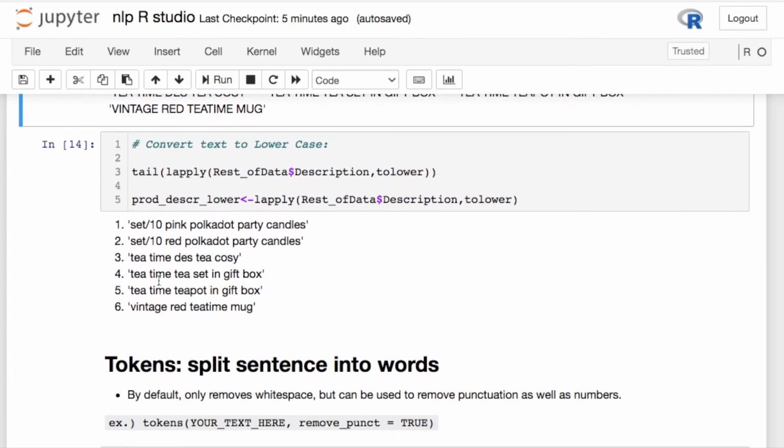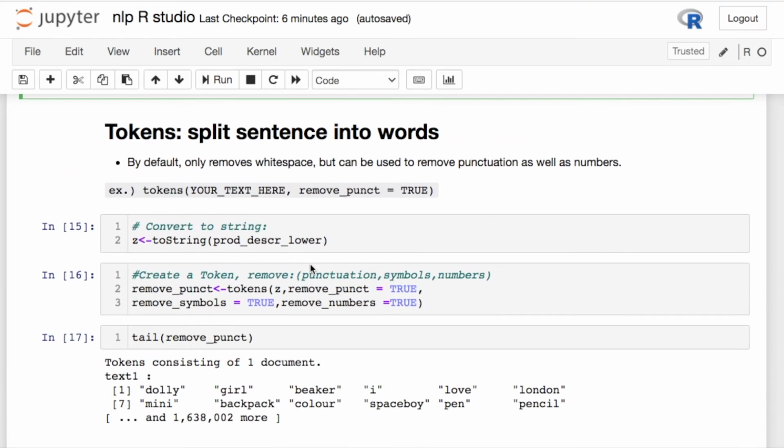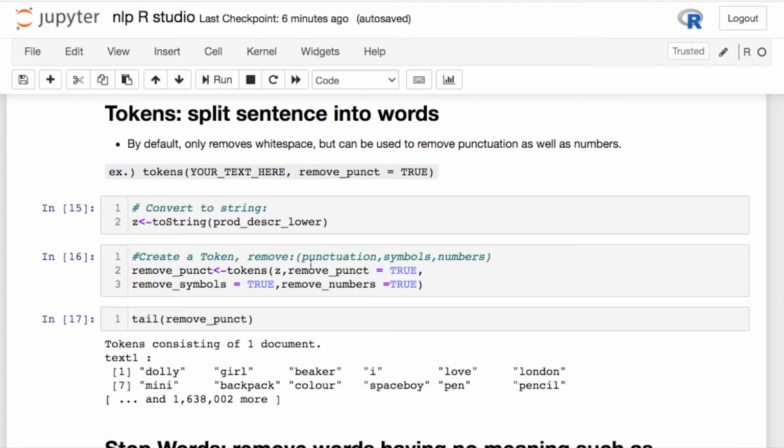What we need to do is convert it to lowercase, where I use an lapply function. I took our column and called the specific method or function of setting it to lowercase. I stored that as product description lower, and what I needed to do from there was split our sentences into words.